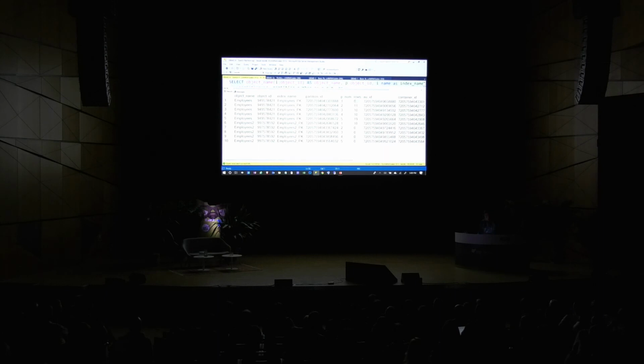notice partition 1 here is empty, but it's partition number 80, and partition number 1 here is populated, and it's 20. It's the same partition ID, it just belongs to a different table now.